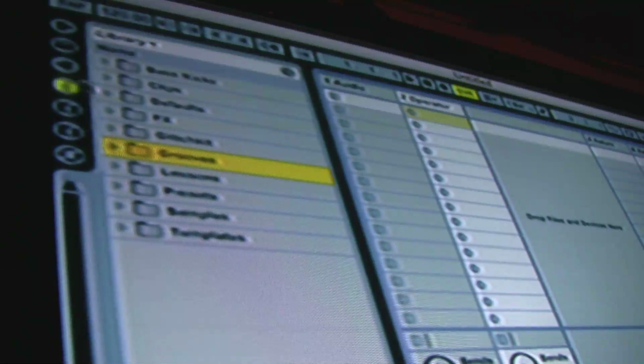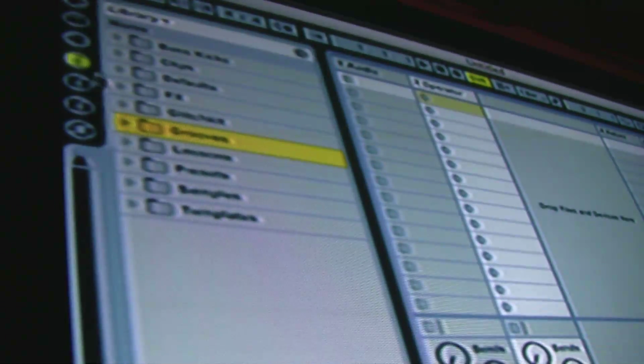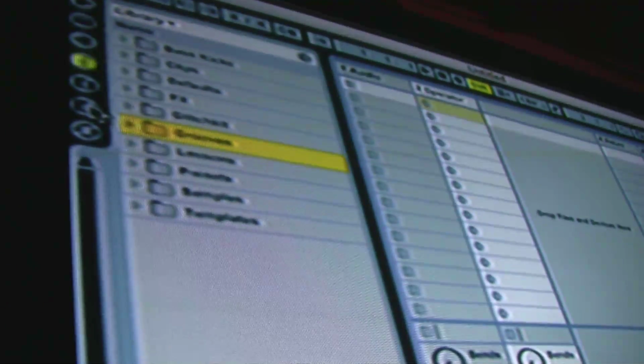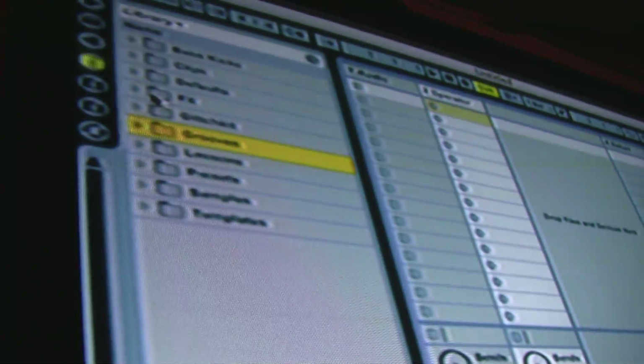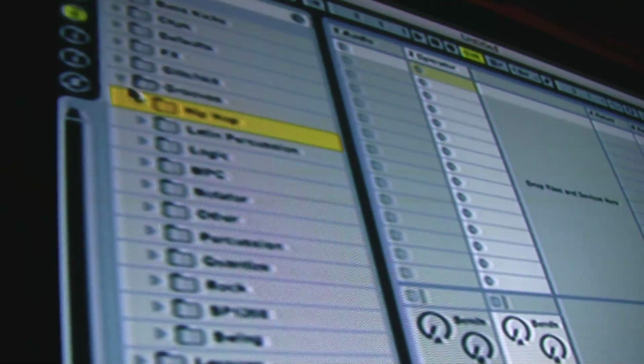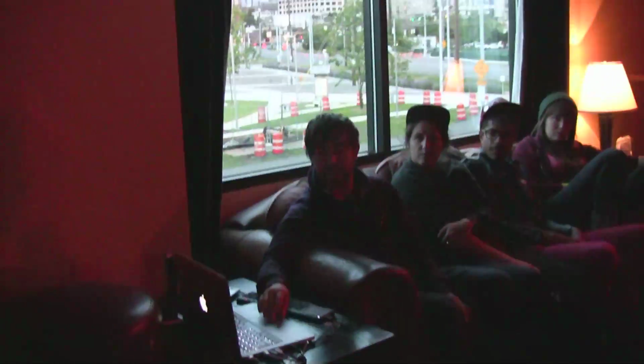Up here we have just 3 different navigational folders. These are going to be for everything from finding drum samples or recordings, but also stock Ableton presets like different grooves. Ableton Live has a really fun groove engine where you can add swing to all of your MIDI clips as well as your audio clips, and you can extract the groove from a song. You can just pull in a song that you like the groove of, right click, extract groove, and then that'll put it into this thing right here, which is called the groove pool, and then you can apply that to MIDI and audio, which is pretty fun.